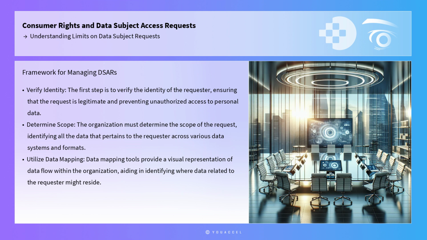A practical framework for managing DSARs involves establishing a clear, step-by-step process. The first step is to verify the identity of the requester, ensuring that the request is legitimate and preventing unauthorized access to personal data. This can be achieved through a robust identity verification system, which may include two-factor authentication or secure identity verification questions. Once identity is confirmed, the organization must determine the scope of the request.